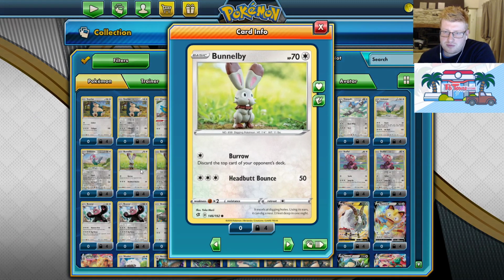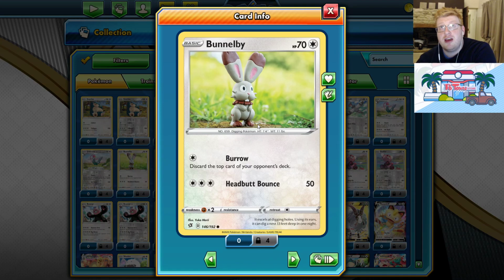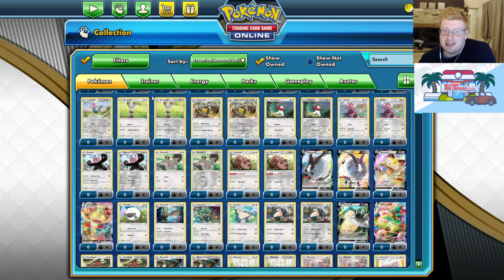Like I mentioned with the Cursed Shovel, we get a Bunnelby that can mill 1 card, just the 1, but one thing that's really important to note is you have to play more of your own type, so you normally want to skimp out on as many colorless as you can, because you'll want those to be Pidgeotos and Cinccinos if you're playing control. So Bunnelby, probably not all that impactful, but something to bear in mind.